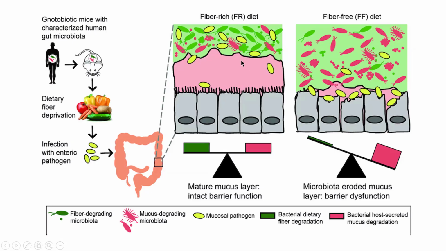This is another slide here kind of elaborating on that. The truth is there's always more to it, and as this slide alludes here, you can pause it to look at it more, is that your diet actually plays a role in this as well. And so what this is actually showing is that depending on the diet that you eat, you can make it easier or harder for the microbes to break through your mucus. And so what they actually find is that mucus-eating bacteria are more likely to invade the tissue given that you have a poor diet that doesn't have as much mucus-building structures in the food itself.